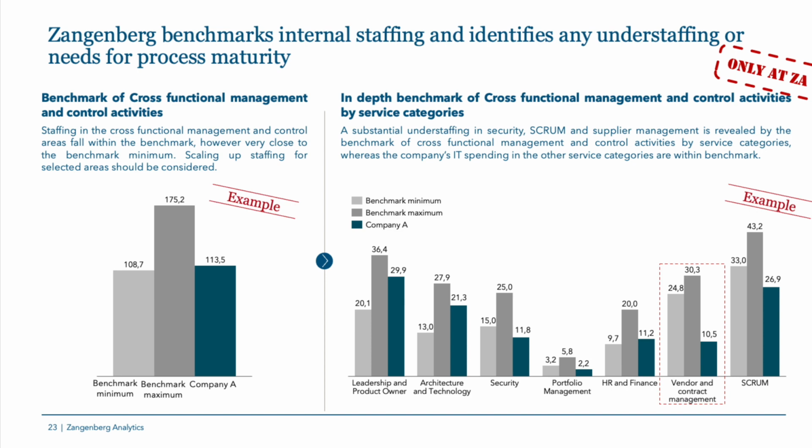We often see this. It could be a result of a fast-growing number of contracts and vendors where the staffing simply didn't follow that growth. Believing that you can handle double the amount of contracts with the same amount of people is of course completely naive and crazy. What we find is that while the number of contracts has changed significantly, the staffing doing the vendor management has been pretty constant in many organizations.